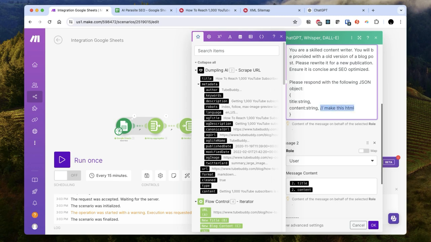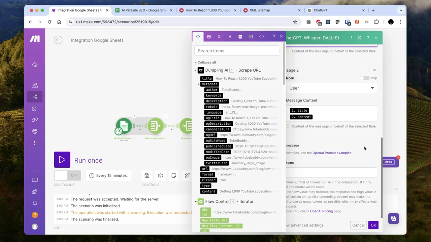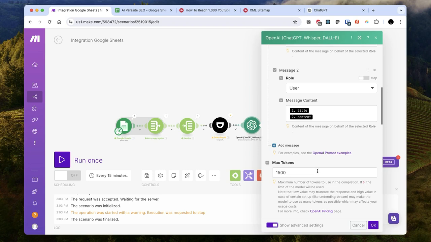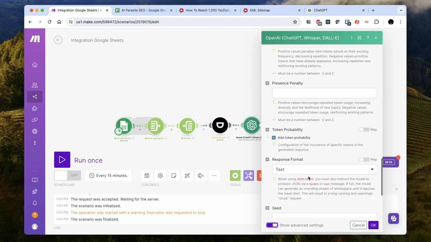And this really depends on what system you're going to import your post into. So if you're using WordPress, you might need HTML output or Markdown. If you're using Webflow, you might need a different output. Really depends where your blog is hosted or where you're going to publish these posts. Cool. So we've got that output, and what you need to do here is go into advanced settings and then select the output mode to be JSON object.